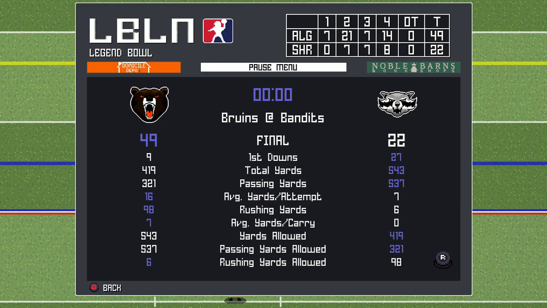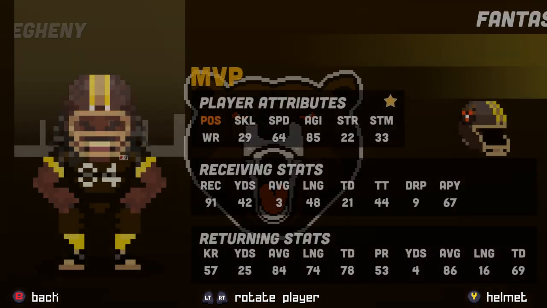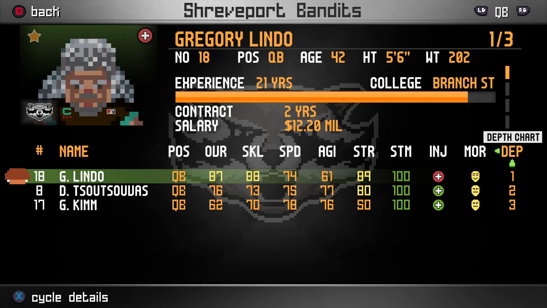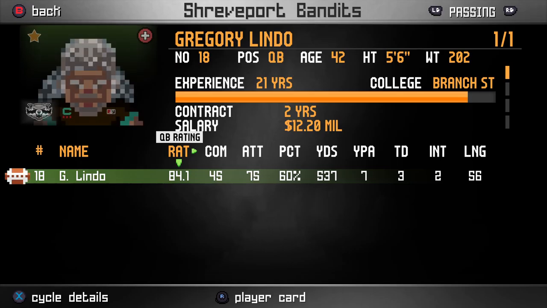Oh, cool. San Diego Coward had 11 tackles. Look at that. 543 total yards, but only 6 rushing. They averaged 7 yards per carry. Player of the game. Yeah, he deserves it. That dude gave me serious issues. 5 catches and 3 of them were TDs. Whew. That does not speak well of my pass defense.